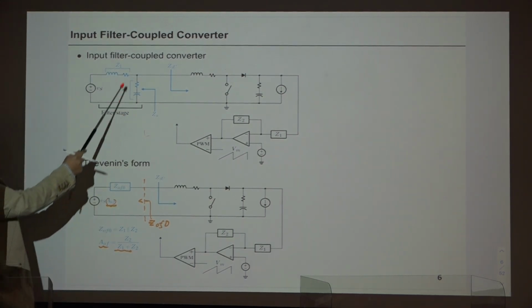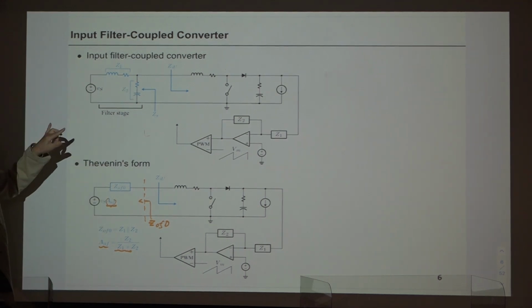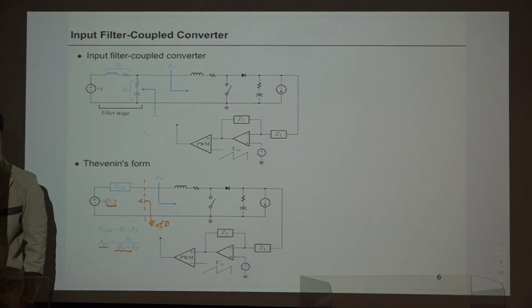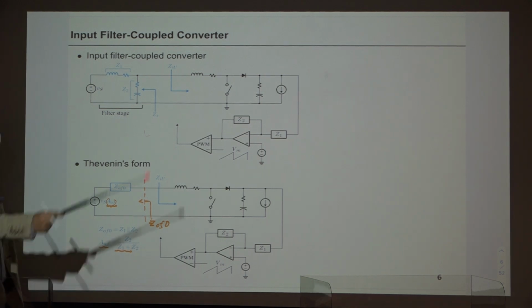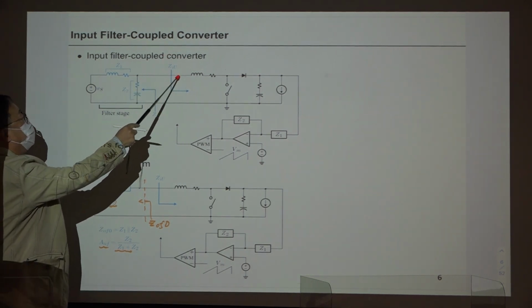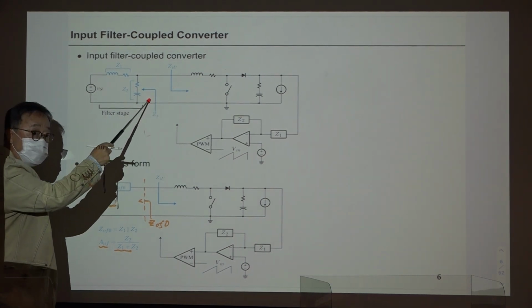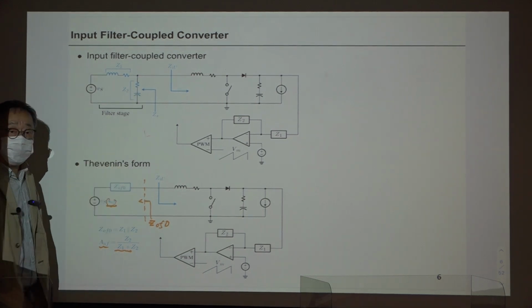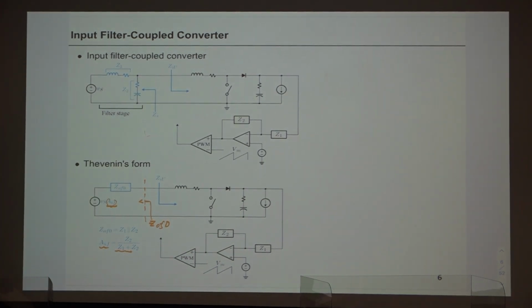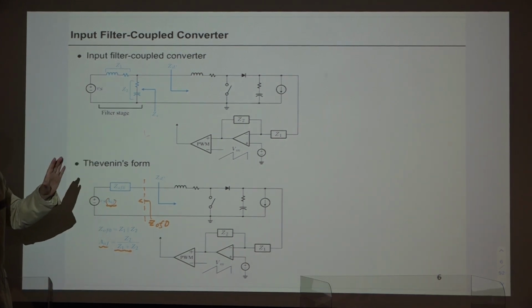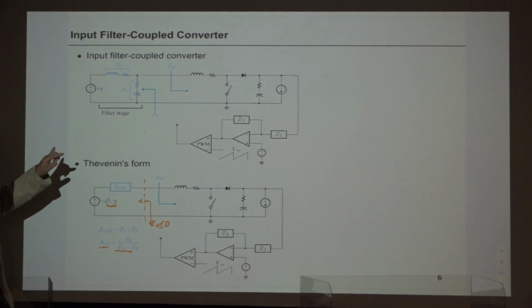Right? So this has to be this inductive series network. And you need this capacitive, this parallel network. The high frequency component of this input current should circulate through this without going through this. This should present very low impedance, reactance, at high frequencies. So you need a capacitor. If you change the location of this and this, it doesn't work at all. Okay? So this structure is required.